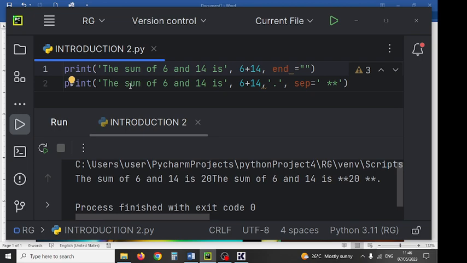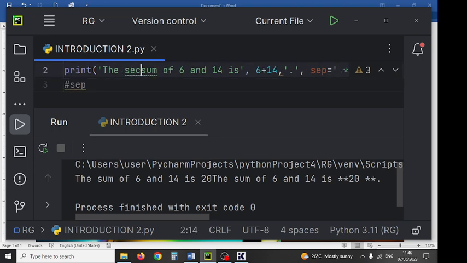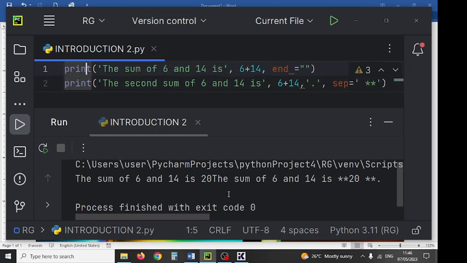But here you can say maybe the second sum. The second sum of 6 and 14 is, now you can see here, there is no space between the 20 and the sum. We would like to bring there a space. How?